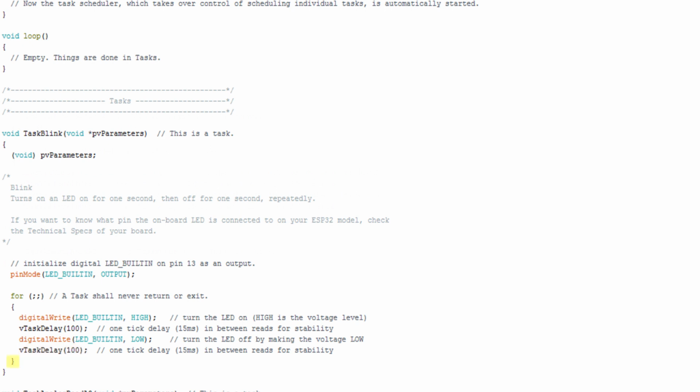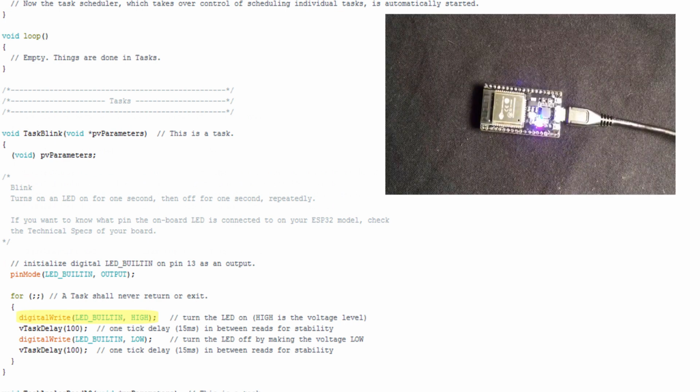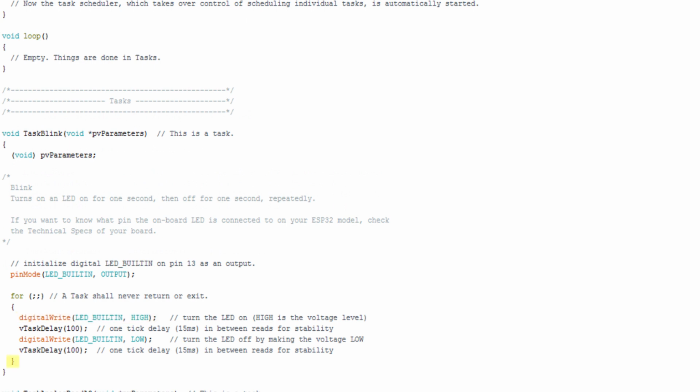This brings us to the end of the function or task's for loop. The loop now repeats itself from the beginning. This means we return to the digitalWrite call and set the pin high once more. If this pin is attached to an LED with a resistor, the other end of the circuit is connected to ground, and the polarity of the LED is correct, it will blink as the pin is switched on and off. After the never-ending for loop, we find the end of the task.